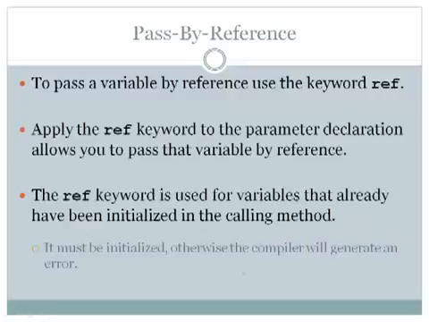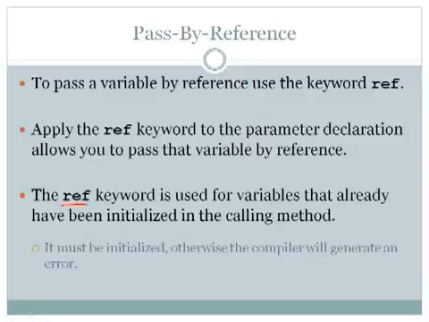To pass a variable by reference, one way that you can do that is using the keyword ref. You're going to put the keyword ref in the parameter declaration, and that tells the compiler that it's going to be a variable by reference. Then you're going to put the reference keyword in the actual call statement in front of the variable, and again it matches up. It looks for, I have a reference parameter and I have a reference argument, so they will be matched.